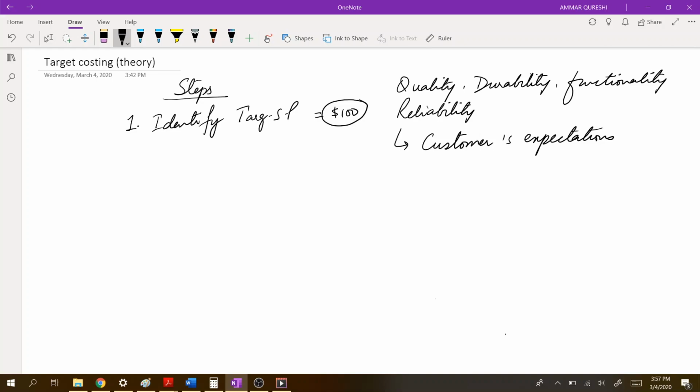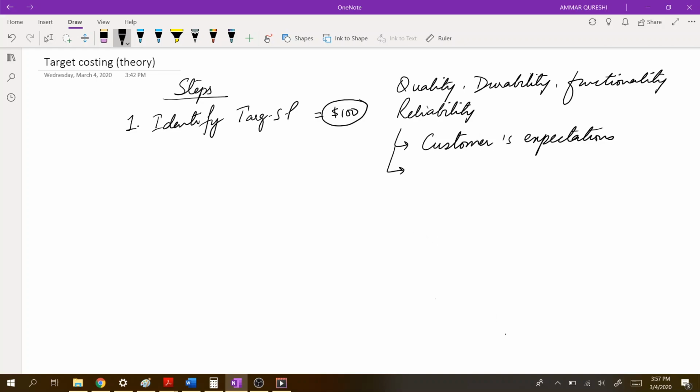So there's no need to provide extraordinary durability or very high technology if the customer is not willing to have that. For example, if we are developing a mobile phone targeting people in their 60s or maybe 70s, then we don't need to provide a lot of extraordinary features. For them, the normal mobile phone with the normal Android feature is perfectly fine. They are not crazy about selfies. So we have to keep in mind what kind of customer we are targeting, right?